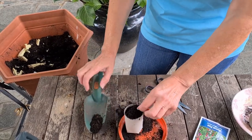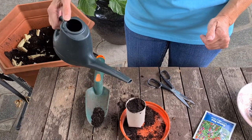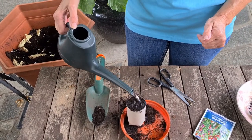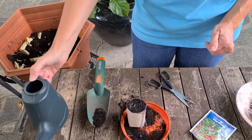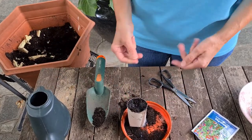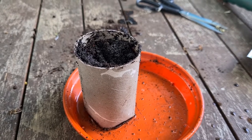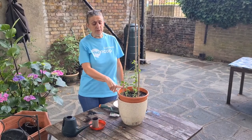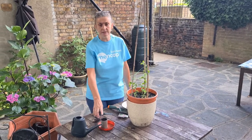Cover it up. Give it some water. And there you have a cheap seed pot. And here are the sweet peas we grew a few weeks earlier using the same techniques as I've just shown you.